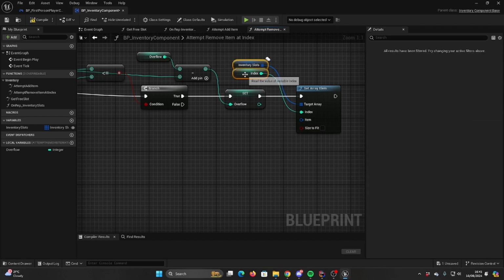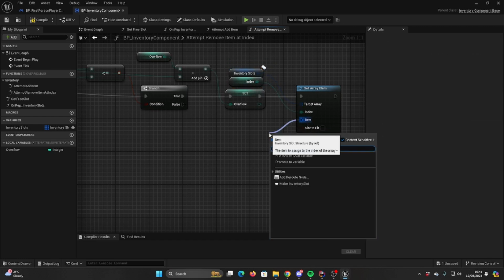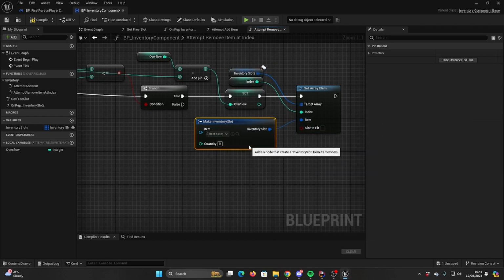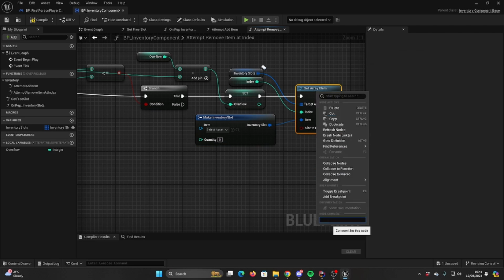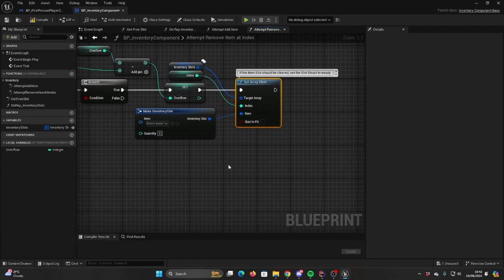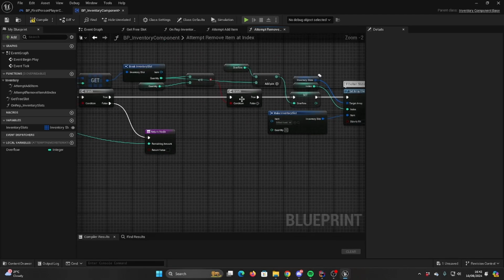Inventory slots go there. And item, we're just going to make an item and make sure it's completely cleared. So if the item slot should be cleared, set the slot struct to empty. There we are. Okay, so that's if the amount that we're trying to take away is greater than the slot that we're trying to do.